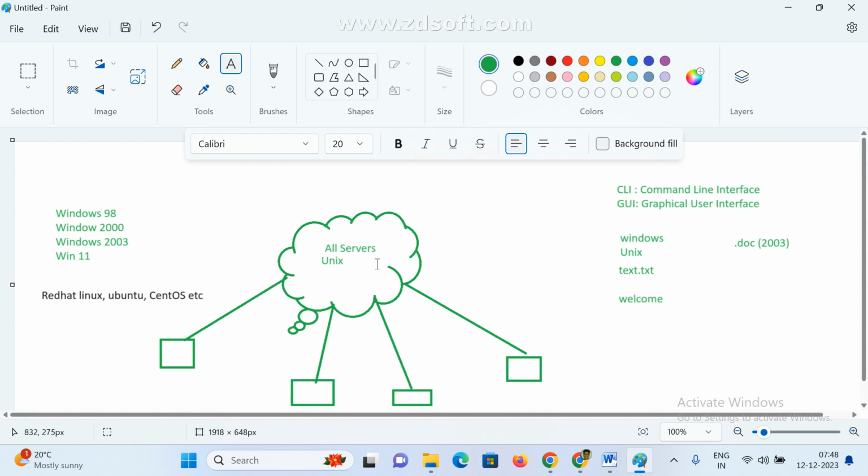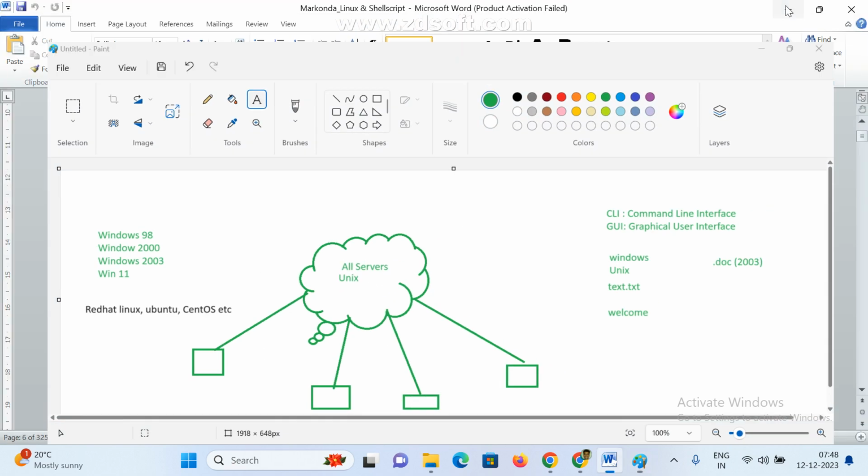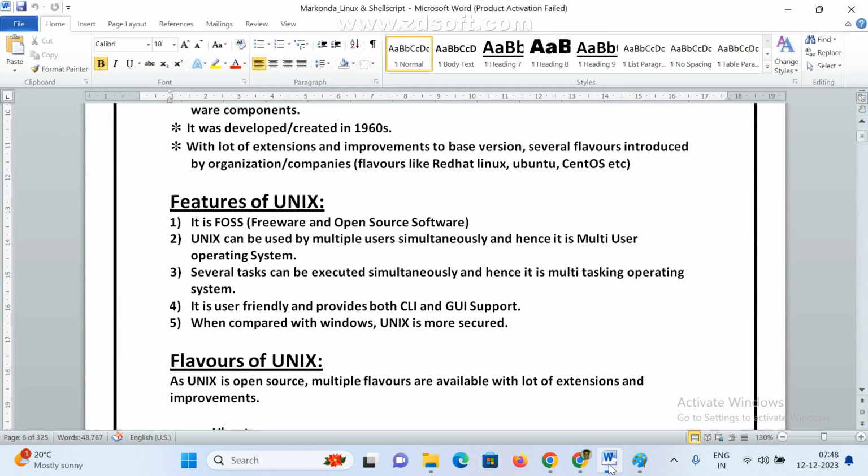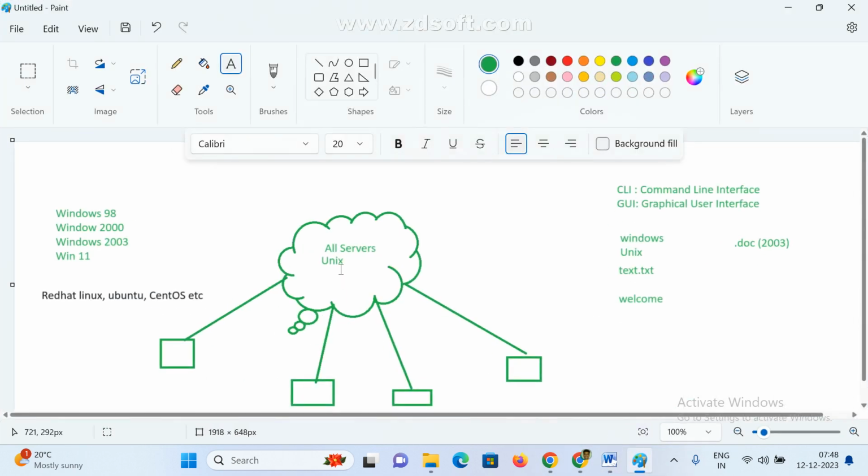Okay. So in industry we are using only these servers: Red Hat servers or Ubuntu servers, CentOS, Linux and all. We never ever use a Windows server. Windows is only for desktop purposes. Laptop or desktop purposes we use Windows. That's it. But all servers, maybe the Jenkins server, how to set up Jenkins, sir already explained. That Jenkins server we mostly set up only on Linux in real time, not on Windows. Just remember, this is a basic point.